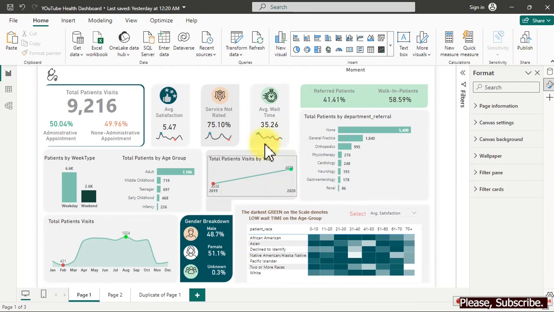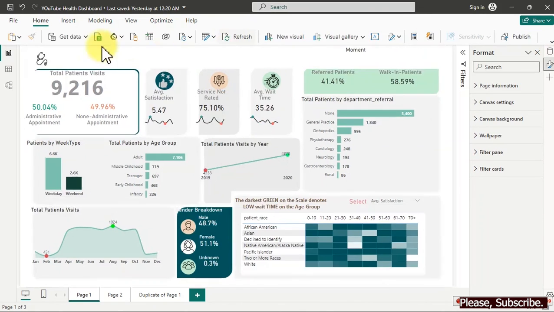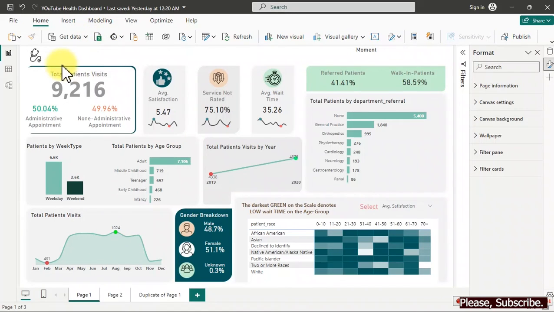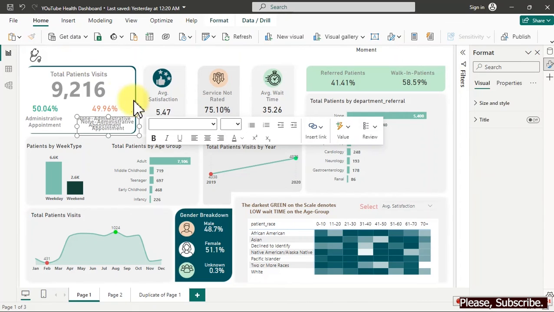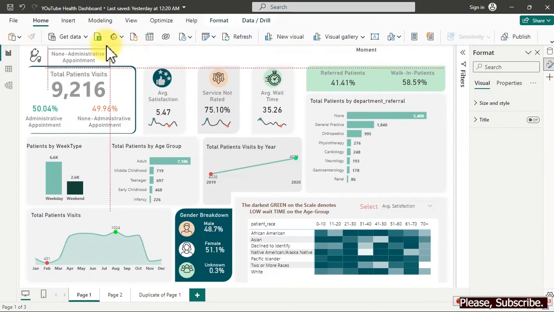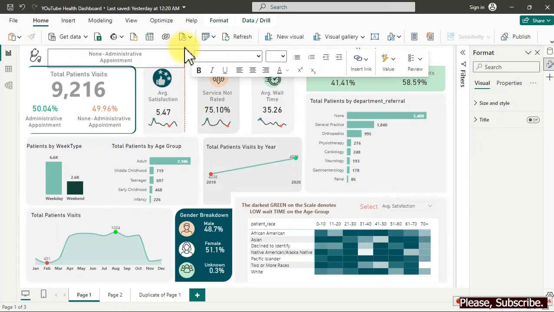The next thing we're going to do right now is, if you look at this particular part here, we do not have the title for it. We have to put a title, and to put in the title is very, very simple. I'm just going to get this one copied. So Control C and Control V to paste it. Then we bring it up here. Straight up, I'm going to have to stretch it. So Control A.